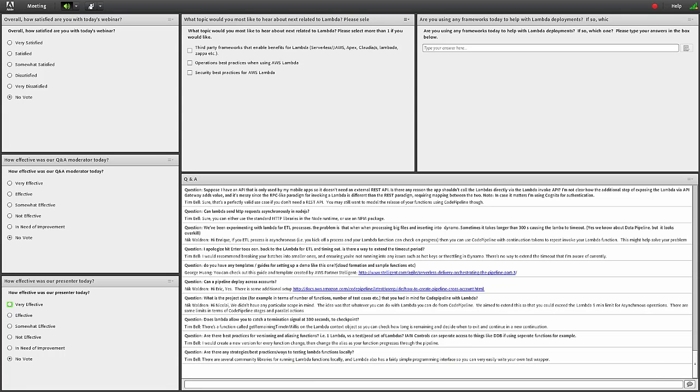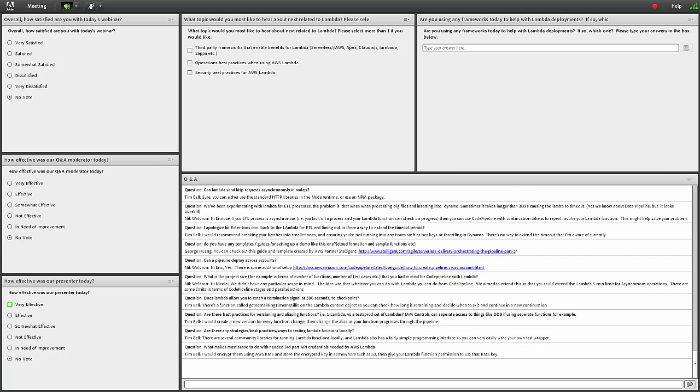Next question from Aaron, will the sample code be available from this demo? It's a great question. There was a lot of code in the middle of that demo that will be difficult to look at in YouTube and pause your screen and see what's listed there. So the answer is yes. It's not available right now, but I'm working internally to open source both the code that I used as part of the demo for the actual CodePipeline portion of it, as well as the application-centric code for the serverless shopping list. I plan to have those two things available in the coming weeks, and we'll follow up with all the attendees to let you know when they are available.